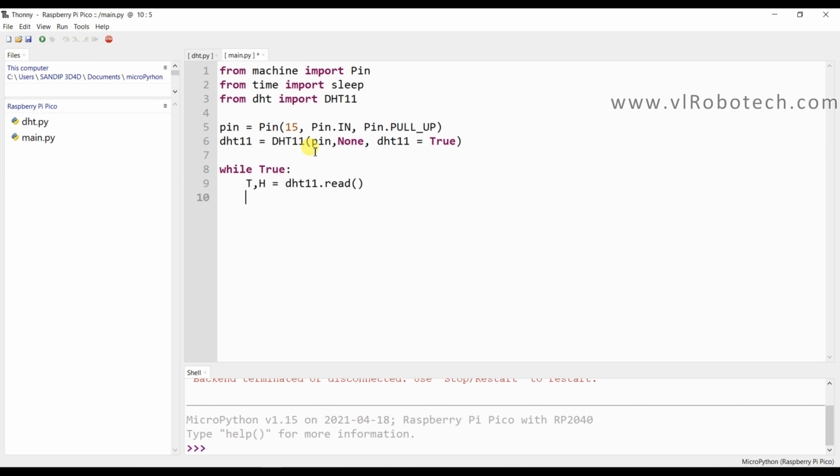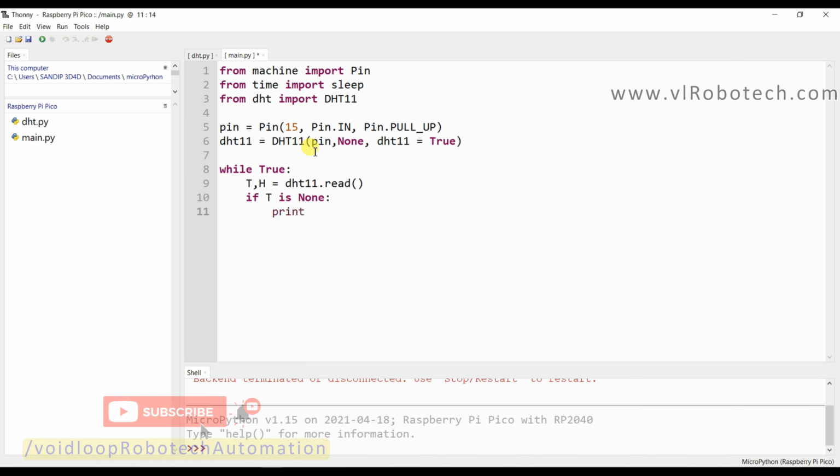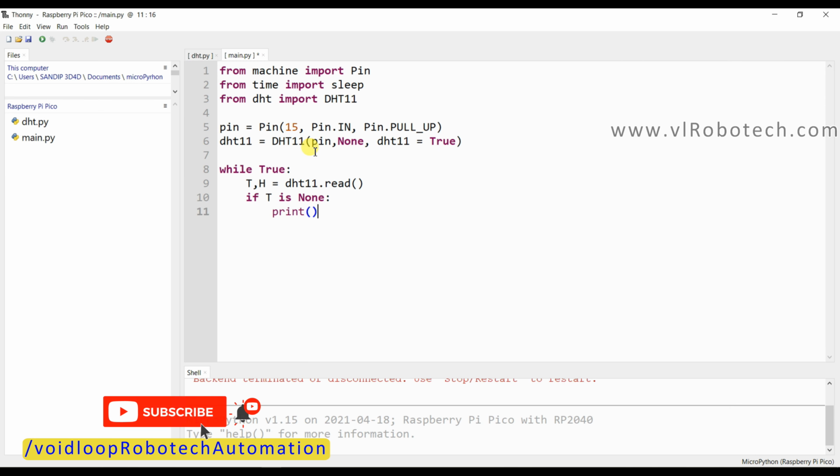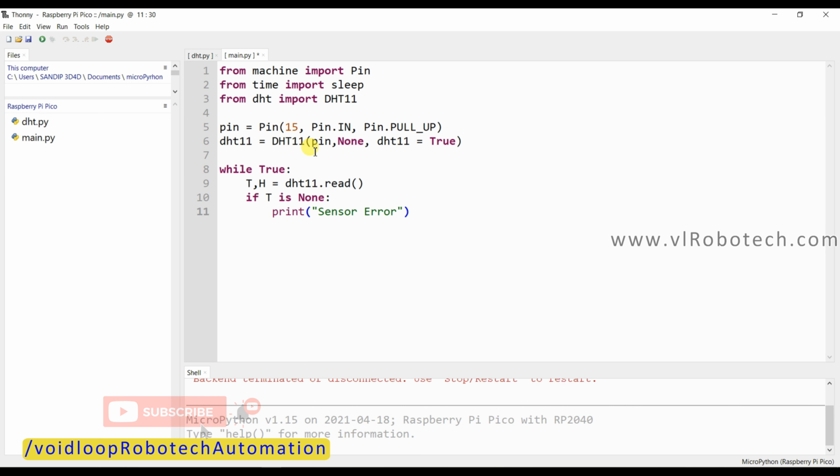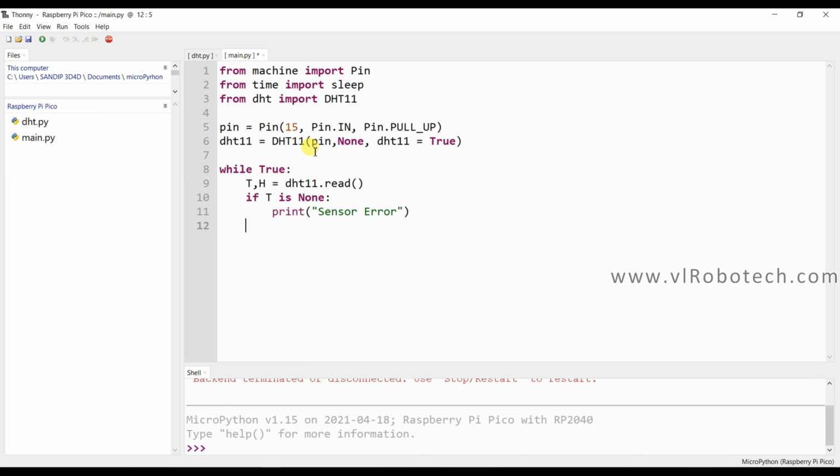Now I will use an if else statement. So if T is None, meaning the sensor is not connected, it will print sensor error. Okay, otherwise, meaning else, it will print the data.